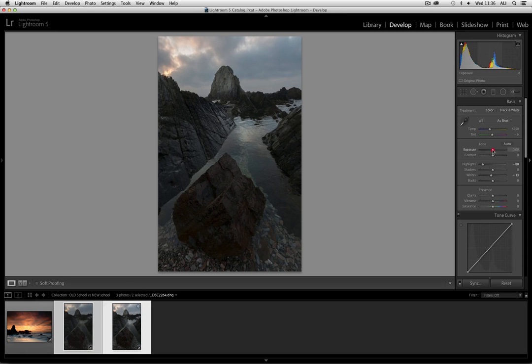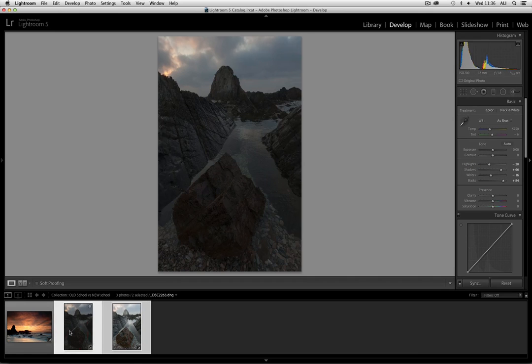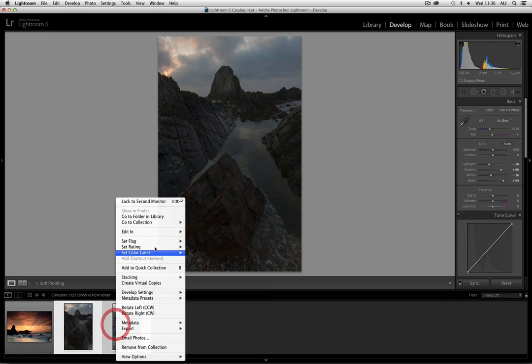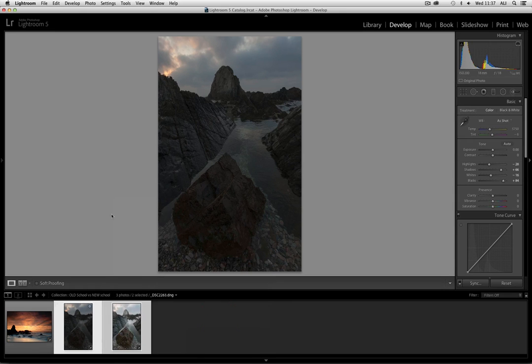Now, this is our brighter exposure, so we are wanting to brighten that foreground quite a bit, and we will just dial back that sky exposure. So this is our foreground, this is our sky, and these are the two images that we're going to work with. I'm happy with everything else, so I'm just going to open it as layers in Photoshop.